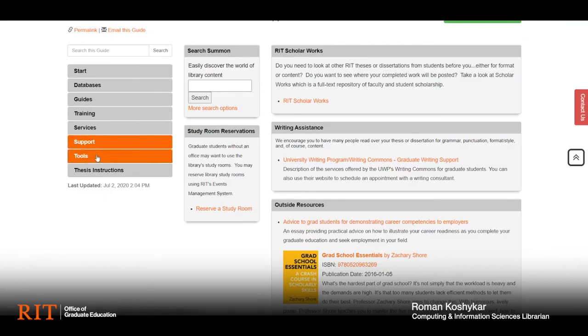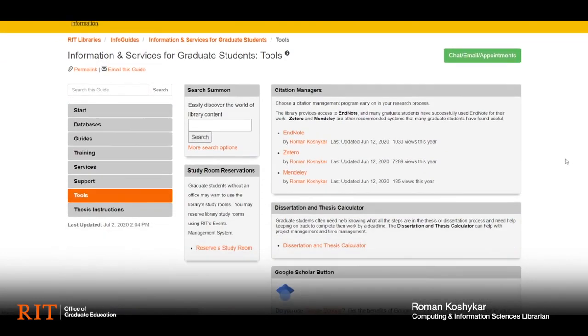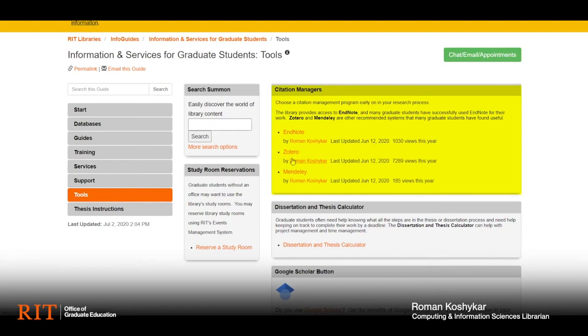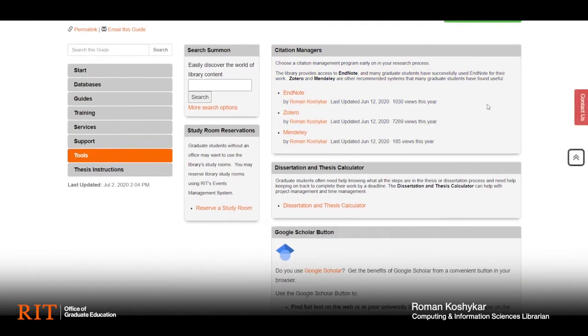On the tools page, there are links out to other info guides on using citation management systems. So if I am only able to provide virtual instruction for this semester, these guide pages will provide self-starting instructions for using EndNote and Zotero and Mendeley.